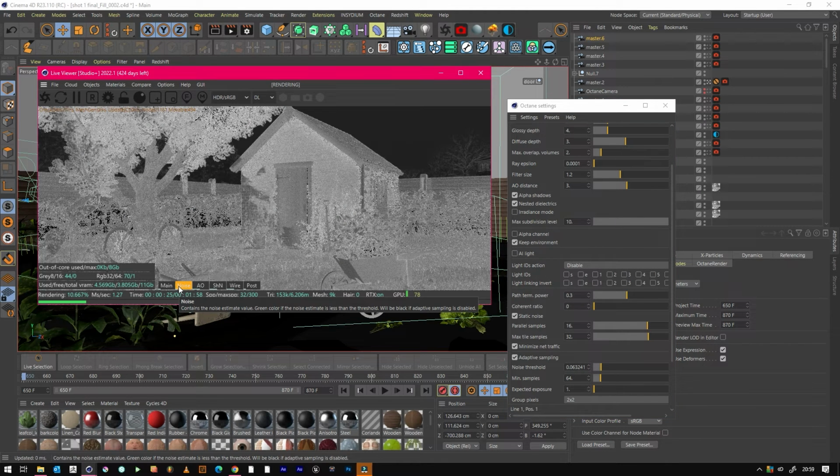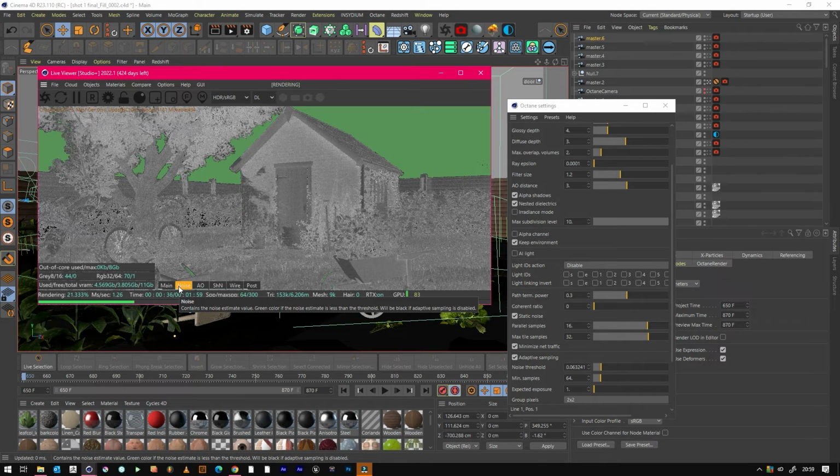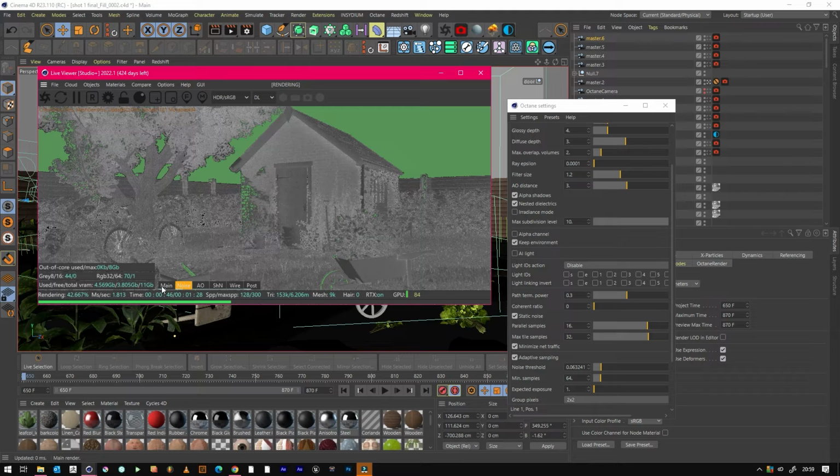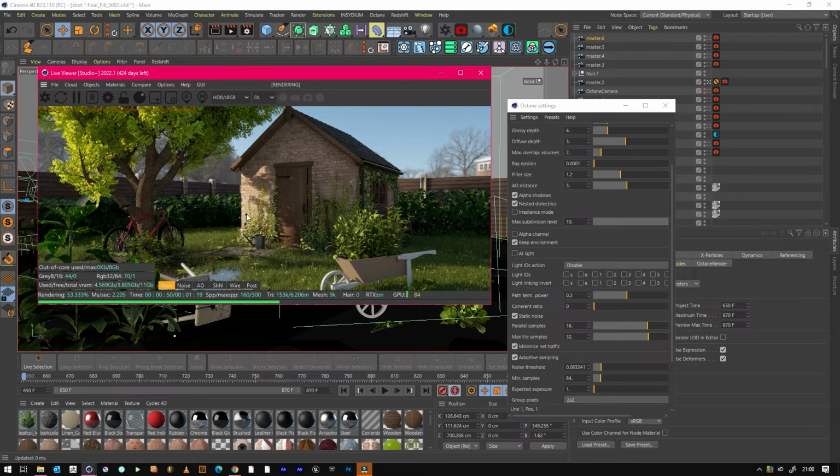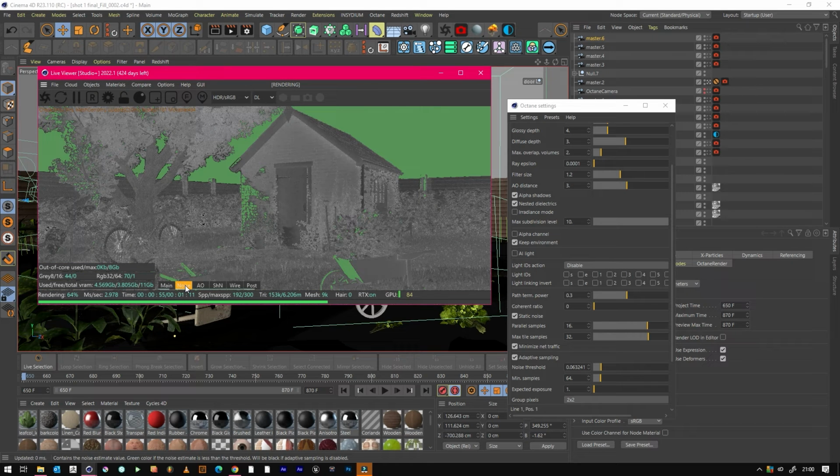And again, at that 64 samples, it'll stop rendering the sky because that is a big chunk of this image to be wasting samples on. So it's thinking that these bricks on this one are fairly nice and clean, which they are because it's getting blasted with a lot of light. So it's kind of a good thing with Octane. If you blast more light into a scene, it's probably going to be cleaner, the same way a camera works, I guess.